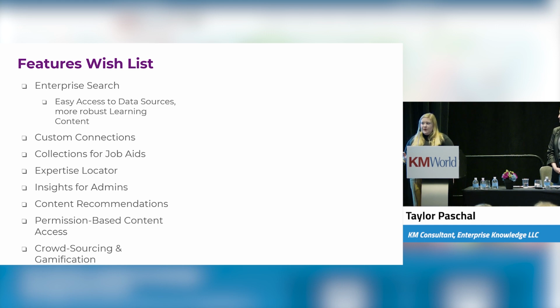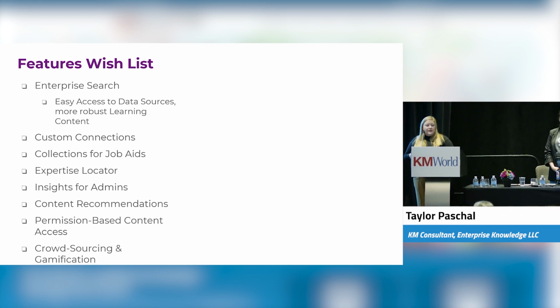Enterprise search, first and foremost, we had buy-in all the way up to the executive level. This was on our wish list. Within that, we wanted to ensure that there was also easy access back to the data sources, particularly for that more robust learning content. So if there was an LMS track, or a learning opportunity in one of those integrated systems, we wanted people to be able to dive in if that was the zone that they were in during their workflow. Next, we wanted custom connections. There were some tools that we were using that were not immediately available out of the box. We also had some native content management systems, being that we were a software platform.